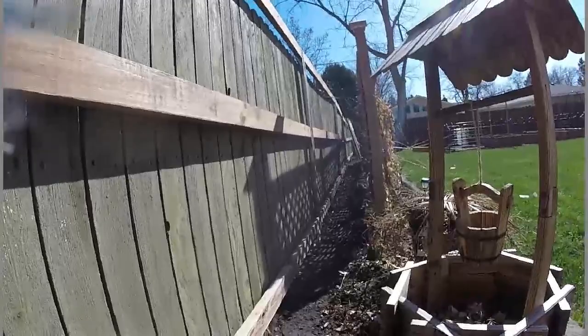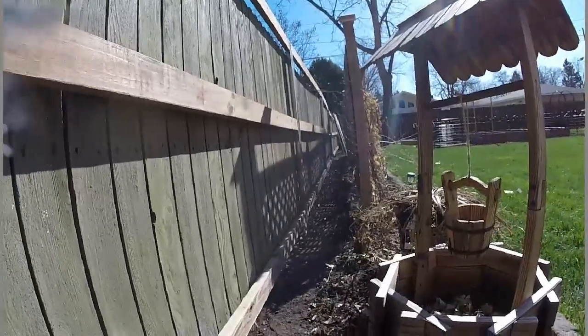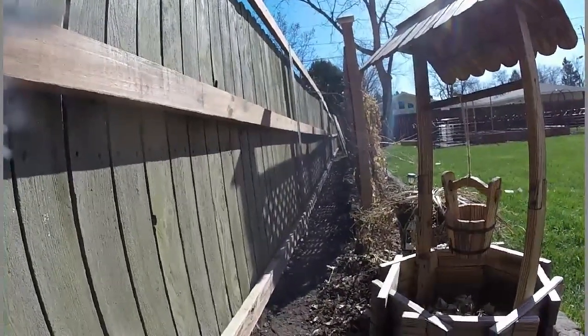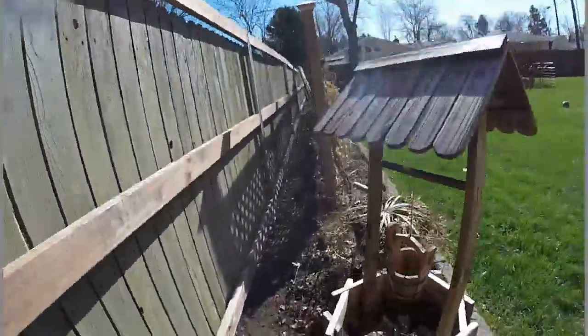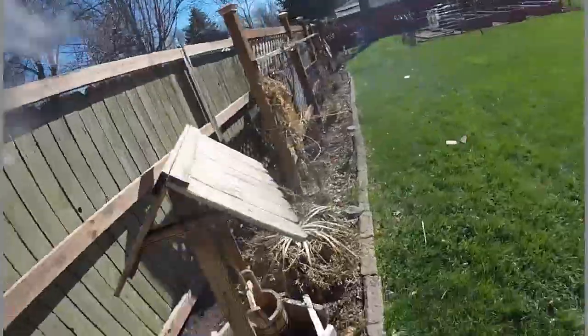This lattice for our vining plants, it's gonna be a nice tight squeeze fit, but I do have enough room to walk down in between there. And that also keeps the vines away from the fence. So kind of some setup here.